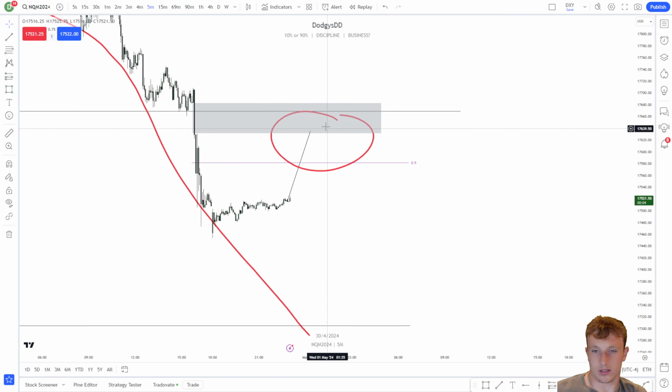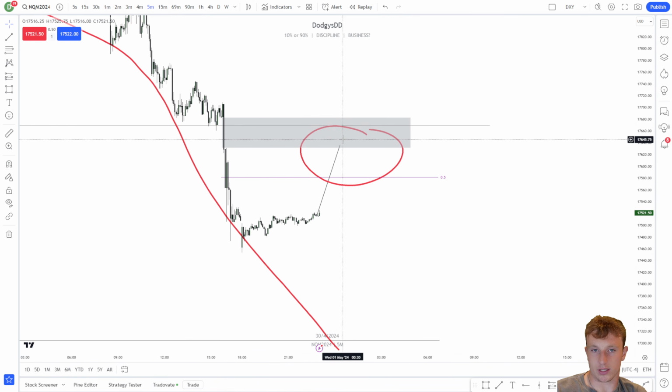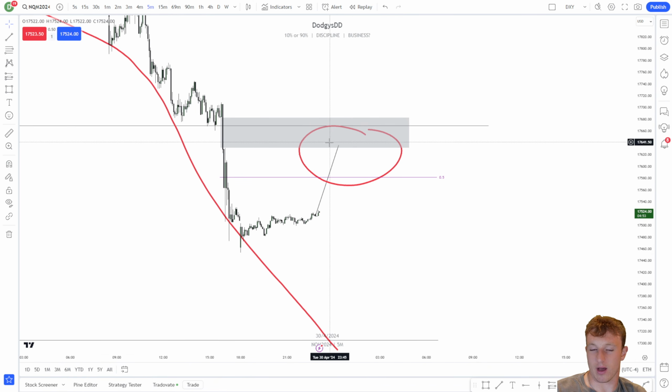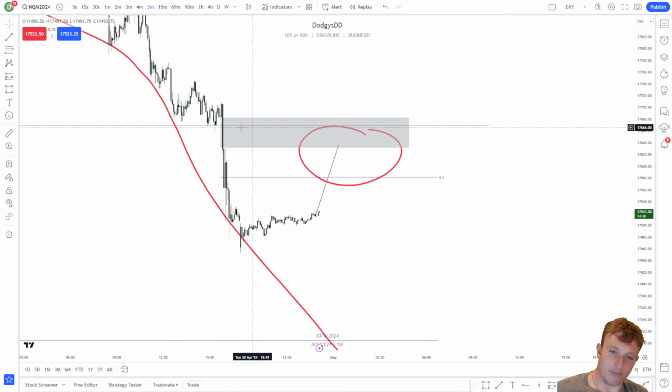All right. You never know. We could literally get the most bullish candle ever through this and then just pump through it, and all of a sudden you don't get a short model. That's why we don't want to blindly short this on the 5. You want to wait for a second entry model out of this if you were to take anything in the first place. So that's kind of my thoughts on that.